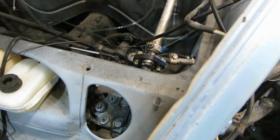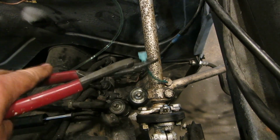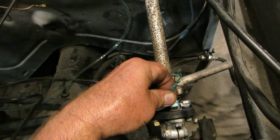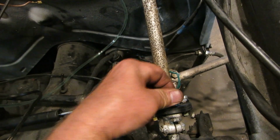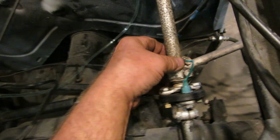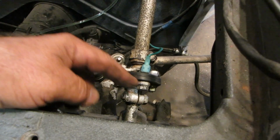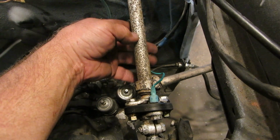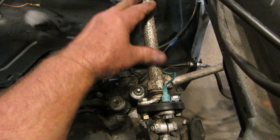Alright, let's snake that wire up through there, and then we'll get another wire following behind it and pull it through. I've given this a little turn so you can see it a little better. So there's our wire, and it's not going to get twisted up or anything. It just spins, and then it goes through this bolt right here, and it's grounded on the frame up here. So now you've got a wire going up there, and this unit is isolated because it's rubber mounted. When you push the button, it grounds the whole steering wheel.